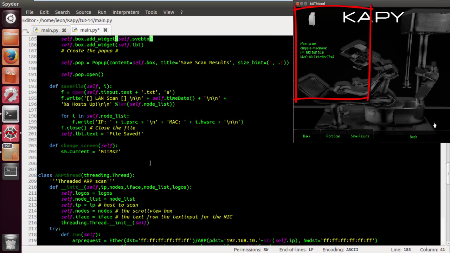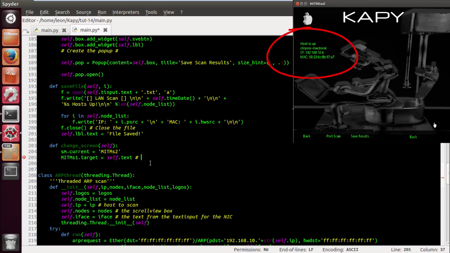We've already defined this function, we're just going to add some more options to it so we can grab some info. So we're going to do mitm_screen1.target equals self.text. It's going to take the text from the button that's pressed, whichever button it is.